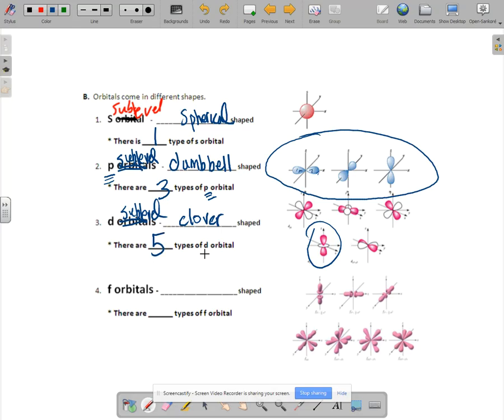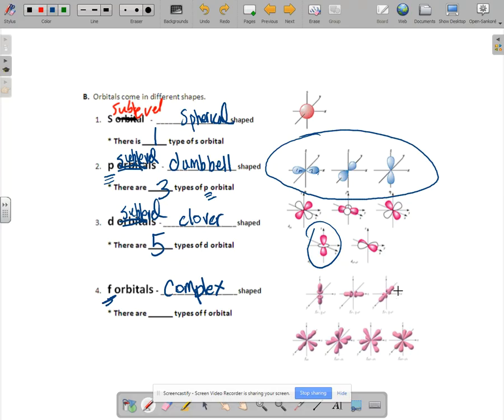And there's 5 different types of d orbitals. And just again, math predicted these shapes. Those wave functions predicted that an electron will be found with a certain energy, would be found somewhere in this region. And then the f orbital, whoa, never really talk about f. And in terms of what are we going to call it, we'll go with complex. How does that sound? So the f orbitals are complex in shape.